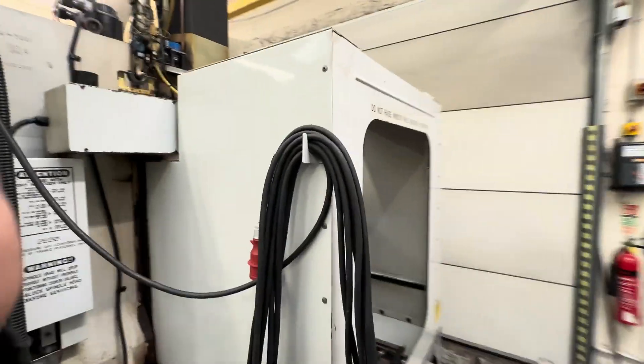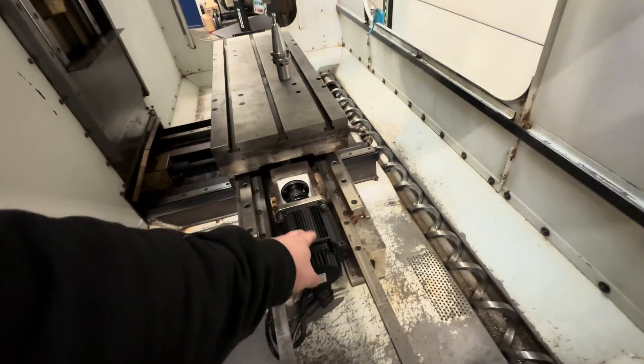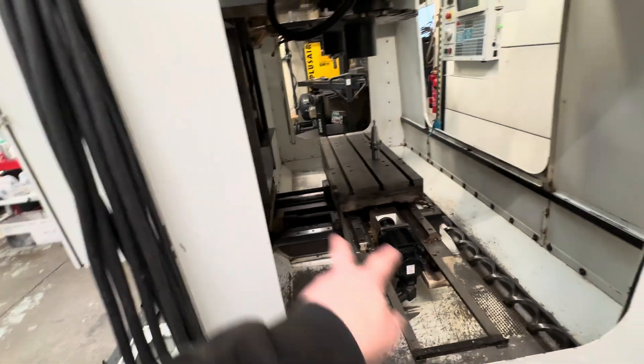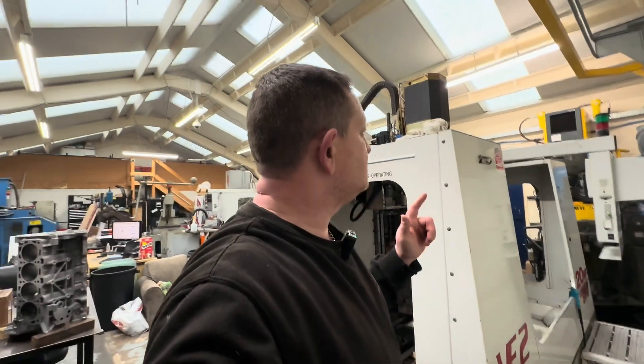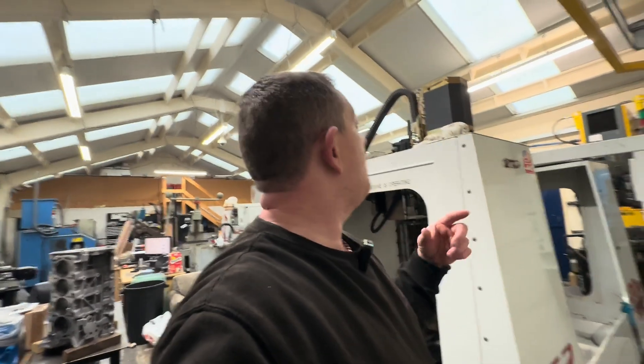Now while I'm here — the VF2. I've decided I'm going to do a bit more on it. This motor was faulty, so we took it off and now I've got three X and Y axis motors from these machines — one spare, and now this one. I bought that one second hand. We've got no electrical errors on this machine, it's good to go. I ran it up yesterday. We need to confirm and probably replace some of the oilers and make sure the spindle's getting oil. I think I'm going to run it in for a while because it's clearly been sitting for quite a long time.